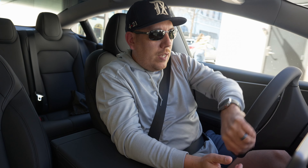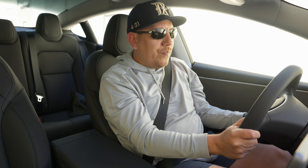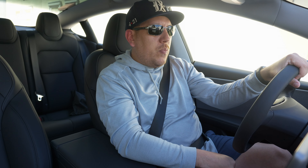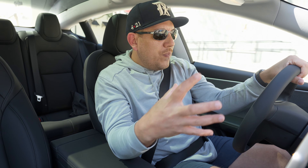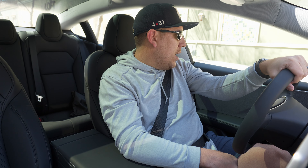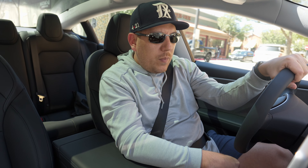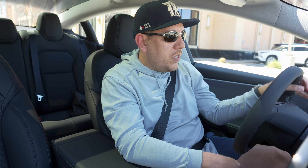One thing I got to say is this look of the screen and everything as I'm driving for the first time behind a Tesla is pretty cool. This Tesla Vision that they do now is pretty dang unique. It's just using the cameras to look around your surroundings. As I'm driving by things or coming up to stop signs, it's showing me them. For example, there's a group of people walking up here. I'm curious if it'll see them. And sure enough, it starts to show people walking, which is kind of cool.